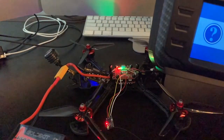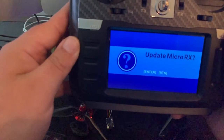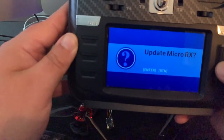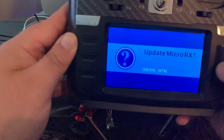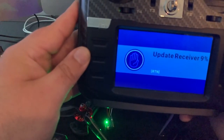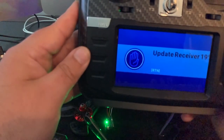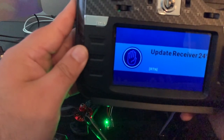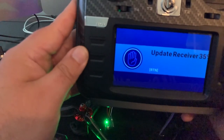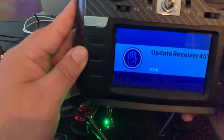All right, as you see, the receiver's going red, and it gives us the option to upgrade the RX. So we're going to go ahead and upgrade. So you hit enter, it's going to go ahead and update the firmware on the receiver for you. I know I've never used R9 long range FrSky, but I know it's a big pain, a lot of people say, to update the receiver. They have to make sure that the receiver and the transmitter are on the same firmware. But with Crossfire, it's pretty straightforward, and it's going to do it for you. So we'll go ahead and update that.